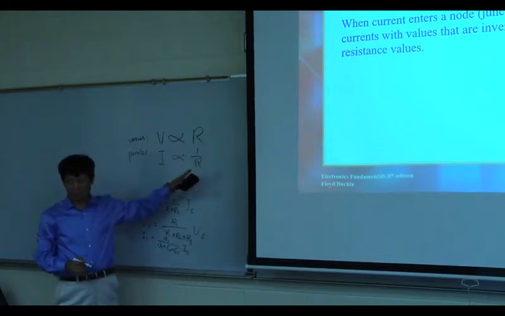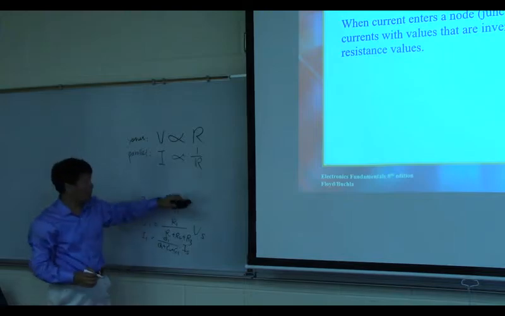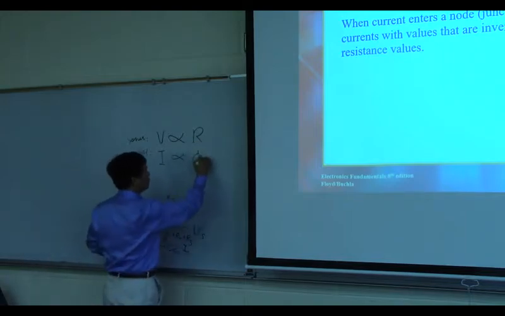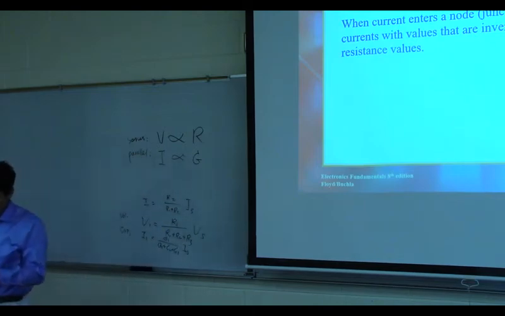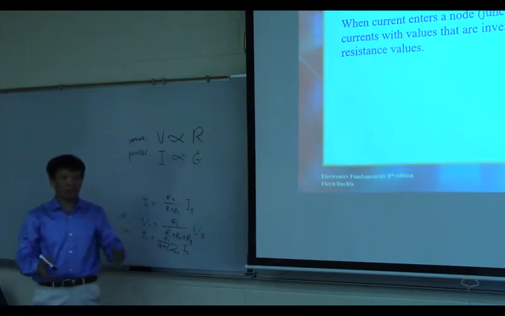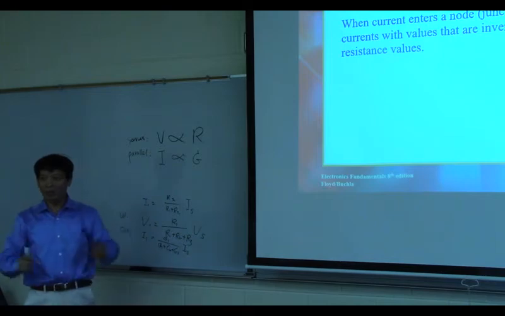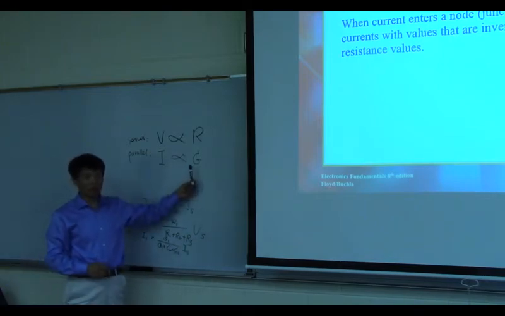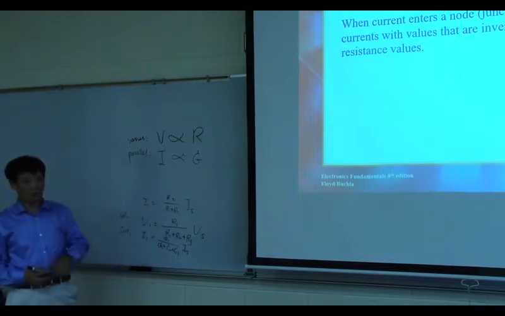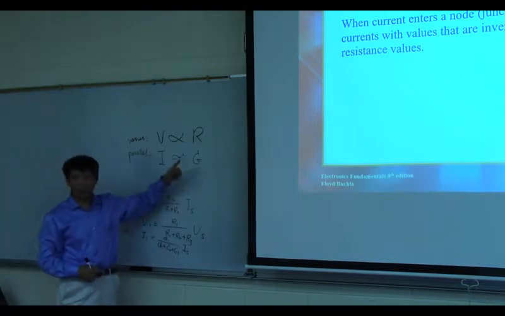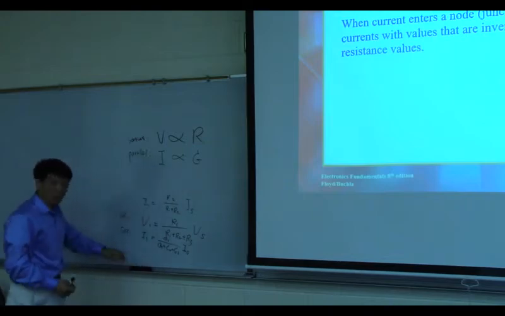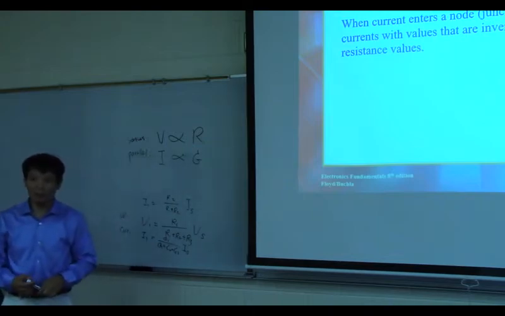But as we said, this is not a good formula, so we do not use R. Instead, we use G. So next time you see, especially if the circuit is very complex and has a lot of components, better convert into conductance first. Then this one is proportional to G. The larger the conductance, the larger the current. Okay. Any further questions on this?